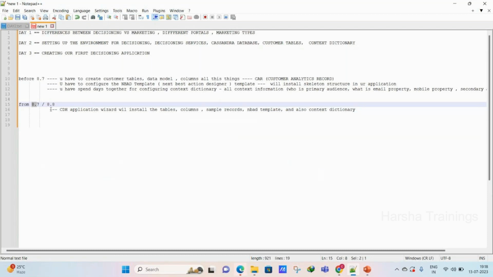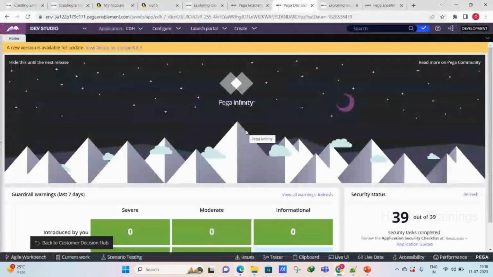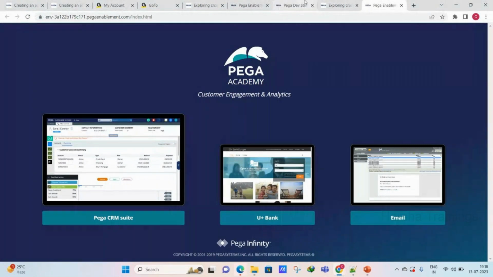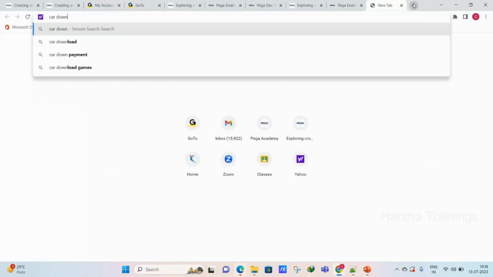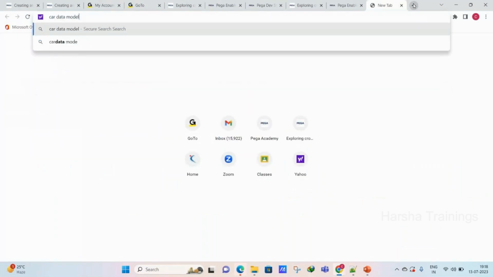In 8.6 you should be doing all this procedure, and even below 8.6, like 8.4 or 7 point versions. As part of this configuration, you have to download the CAR data model.